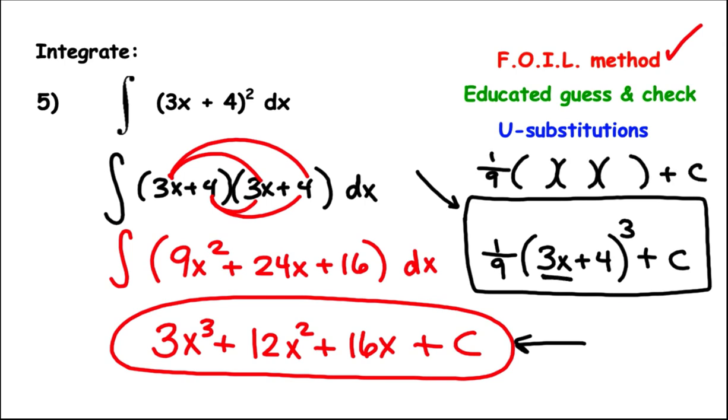But 3x times 3x times 3x is 27x to the third. 1/9 of that is 3x to the third. You can see this is going to work. I'm not going to do all of it. But then some people call me out. They're like, well, isn't 4 to the third 64? 4 times 4 times 4. Won't you get that eventually? I'm like, yeah. And you're going to have a 64/9. Where's the 64/9 in there? It's not there. How can you say that red and black are the same answer?